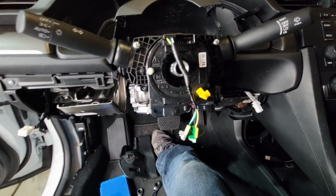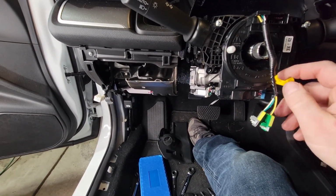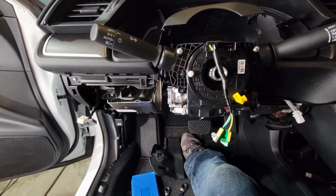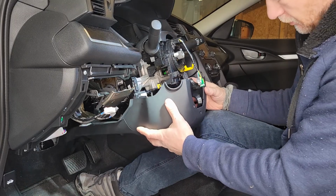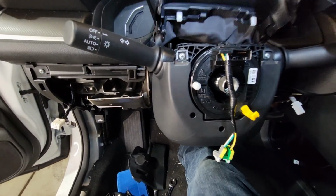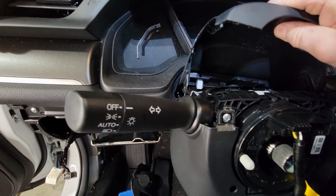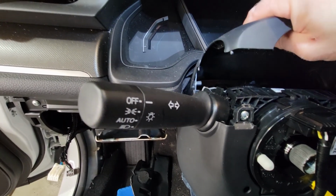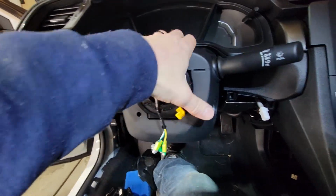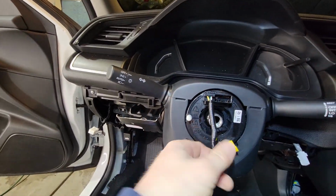All right, I still have my clip in place, and I'm going to try to leave that for now. Let me try to install the steering wheel first before removing that. So now I know that this has to come all the way up. With the tilt steering wheel function as low as it'll go, this should slide down into its hole. All right, finally I got it in. Everything's lining up here. So, okay, now we're going to put it on the steering wheel.